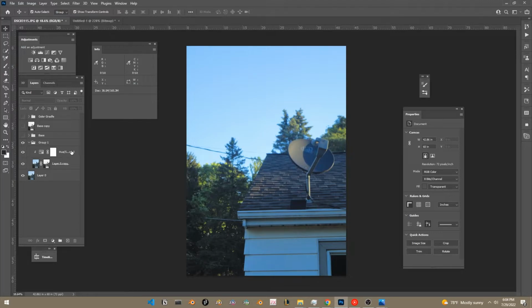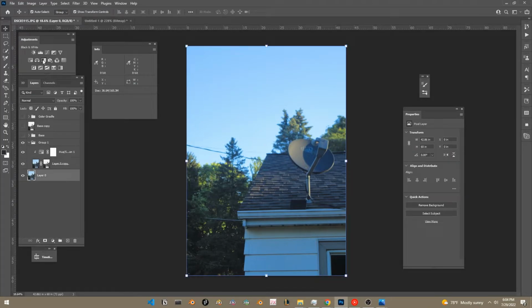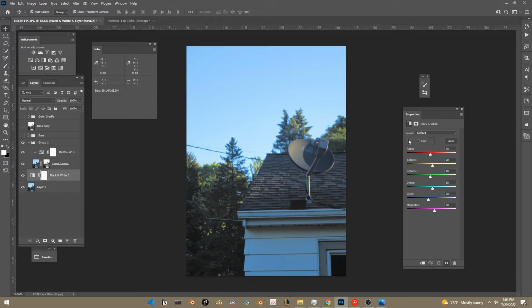Yeah. So from here, what we could do is mess with this. We can mess with this, turn this to black and white. Yeah, oh my gosh. Yeah, we're getting it. We're getting close. Just gonna mess with this a bit. I honestly hope you guys are getting something out of this, because I know I'm gonna have to go back and watch just to figure out what I was doing.